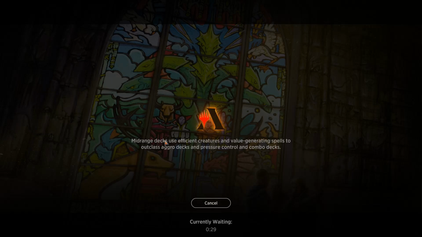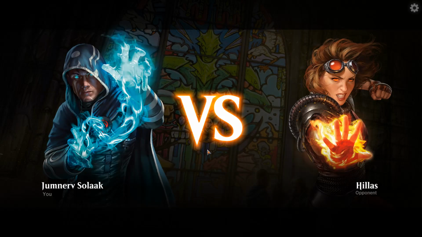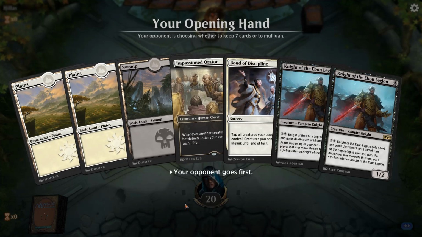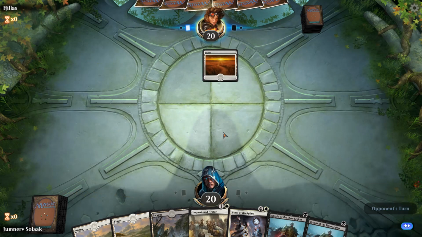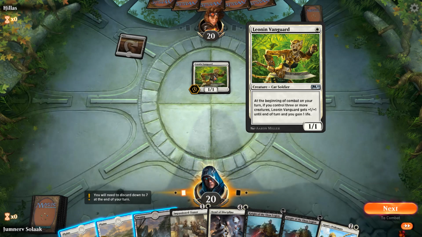Mid-range decks use efficient creatures and value-generating spells to outclass aggro decks in pressure control and combo decks. Nice. I personally go with the combo deck. There are several combos within it that, if I play certain cards together, like this is a good one, will give me a severe advantage. For example, a Leonin Vanguard. At the beginning of combat on your turn, if you control 3 or more creatures, Leonin Vanguard gets +1/+1 until end of turn and you gain 1 life.